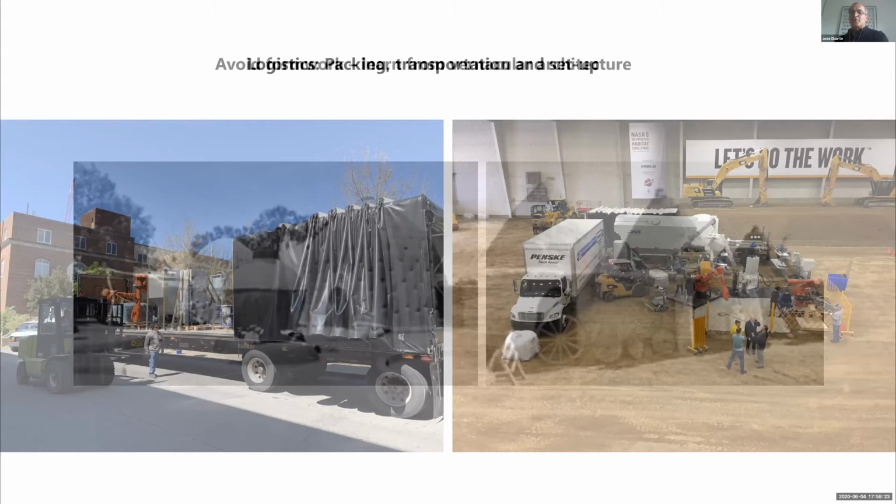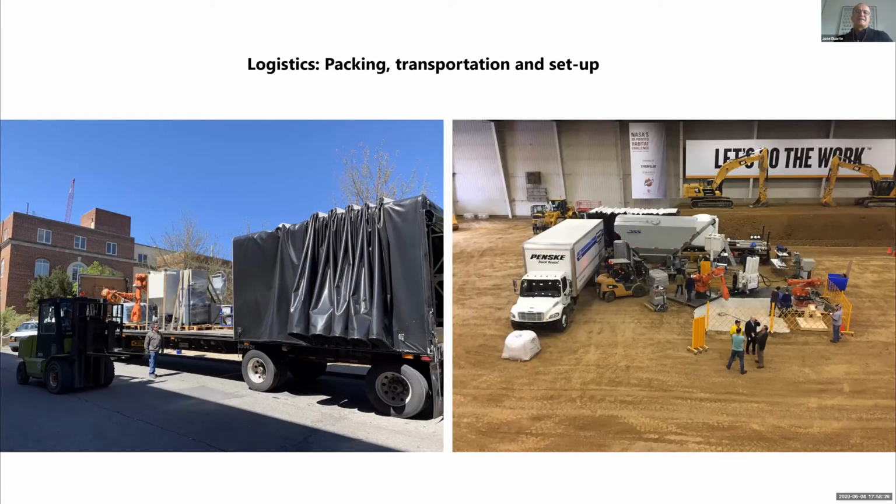And at the same time, because you want to have the ability to go to different places and print houses on different locations, you need to find a way to deploy the printing system in a simple way. So it's easy to transport and easy to set up. So the logistics of the operation is also very important. What you see on this slide is the truck that we use to ship all the printing system to where the competition was taking place, which was in Peoria, Illinois, about a 15 hour drive from Penn State. And here is an image of the setup that we used for printing at the competition.